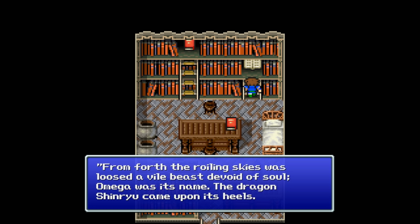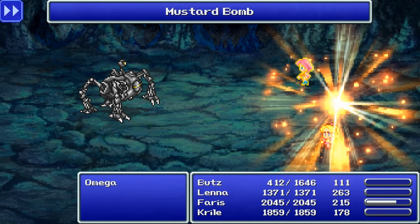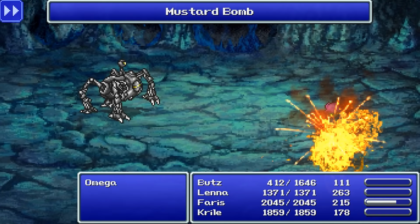Here though, you're warned about them properly, and you can fight them whenever, Omega and Shinryu. And you know, Shinryu is not that big of a deal with a proper setup, he's pretty easy to break. But fuck Omega, he's so fast, I can barely get an attack before he nukes me with wave cannons, rocket punches, erasing characters from existence. I know it too can be handled with better equipment and strategies, but man, fuck this guy hard.